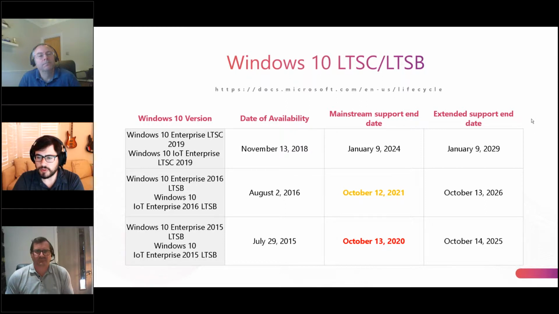So no matter whether you're using consumer or enterprise editions, it's only going to have that amount of support. If you're antsy to upgrade, just bear in mind that you will receive an extra 6 months with enterprise if you do decide to stay on 20H2 instead of moving to the latest. Of course, go test it out. It's totally up to you. But no matter whether you're using consumer or business editions, they're going to have the same end of life for the next Windows version.